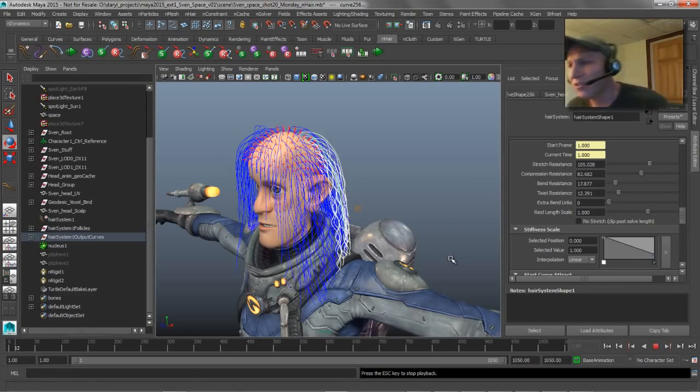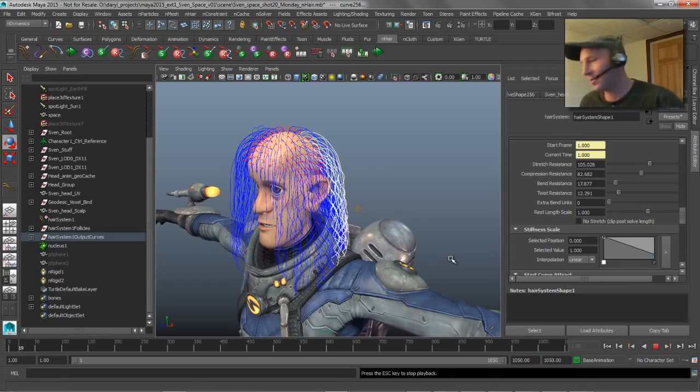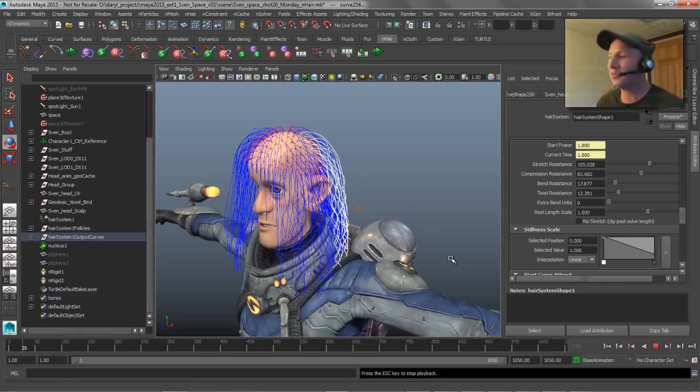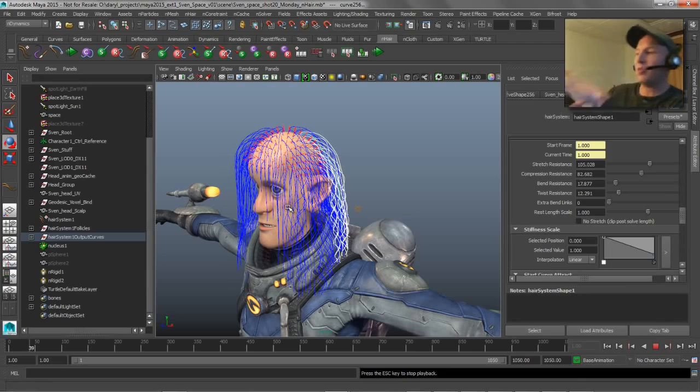It's just a simple little tweak that was made to the way the solver works, or it seems simple to me. It's a button switch. I'm sure Duncan would disagree and say the math behind it was really complicated and the way it works now is much better. But basically, just turn it on. If you've got kinky curly hair and you want to keep that kink and curl maintained and the twist calculated properly, use the new model, not the simple model, and it'll work a little bit better for you.